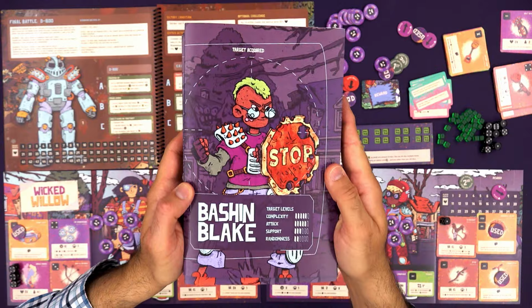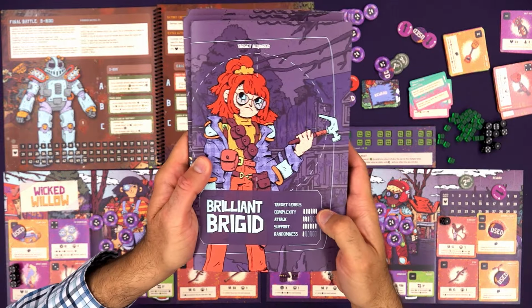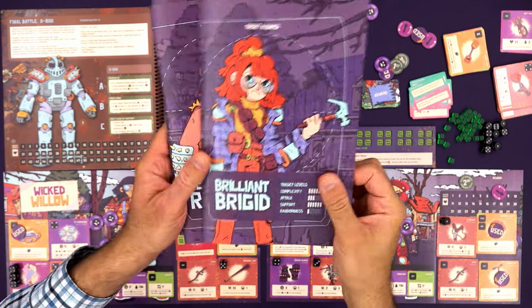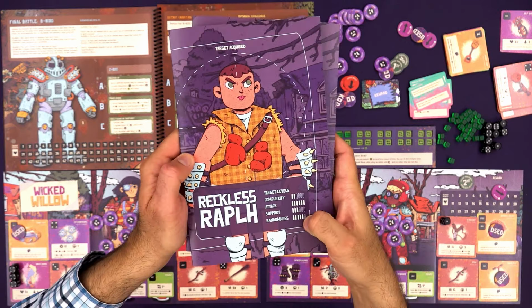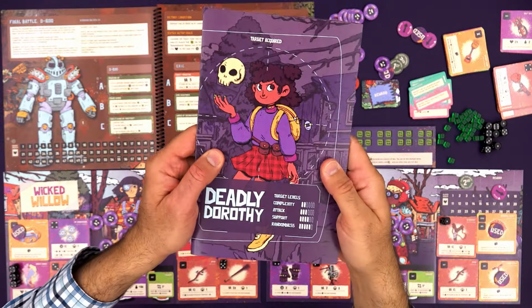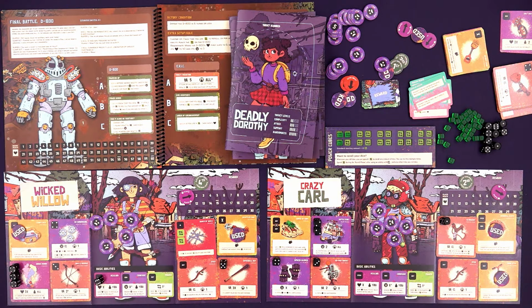Here's Bashin Blake. High complexity, high attack, little support, little randomness. Brilliant Bridget, most complex, not so much attack, but really great support, very little randomness. Reckless Ralph, complexity 2, super strong attack, not so great support, very random. So he's got wild chances of doing lots of damage. And then Deadly Dorothy, low complexity, not great for attacking, pretty good support, and lots of randomness as well.